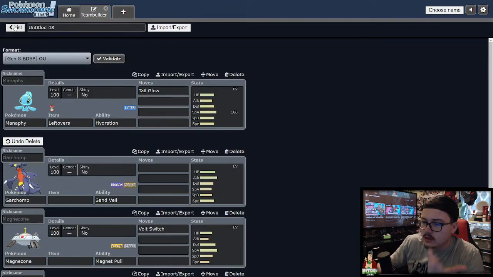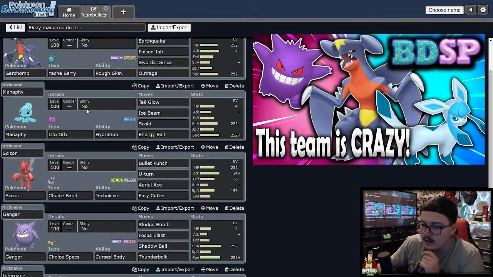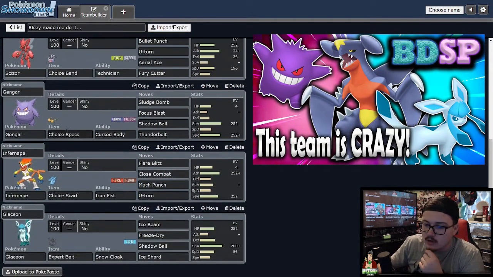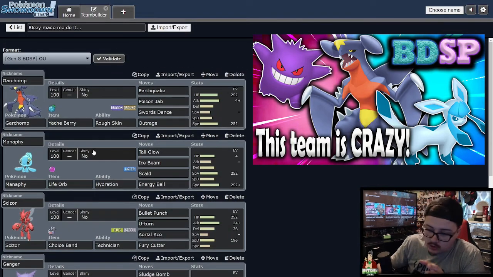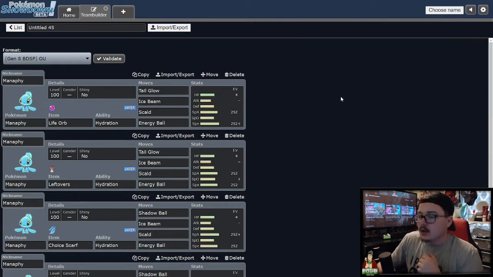If you want to look at the team that I have with Manaphy here, you're going to be able to see I have Manaphy with Garchomp, Scizor, Gengar, Infernape, and Glaceon. Very strong team, very fun to use, and I do a full team breakdown, like I said earlier, if you want to check this particular team out, because it is a lot of fun to use and has been very popular on the channel here. But that pretty much covers everything I want to talk about in regards to Manaphy.